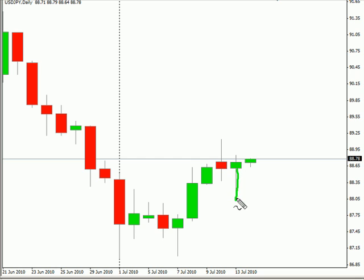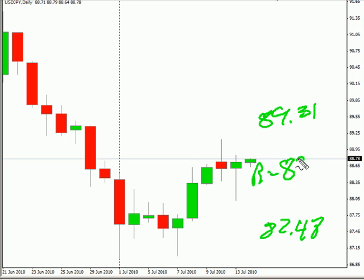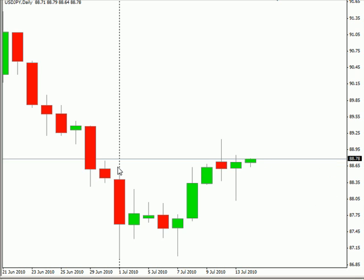It did move a significant amount down to the downside, basically right in line with some previous resistance that would now be support. We are looking for this pair, however, to continue moving sideways with a bias to the sideways. Look for it to potentially go as high as 89.31, possibly as low as 87.48. Look for some resistance around 89.00 and look for some support around 88.00.